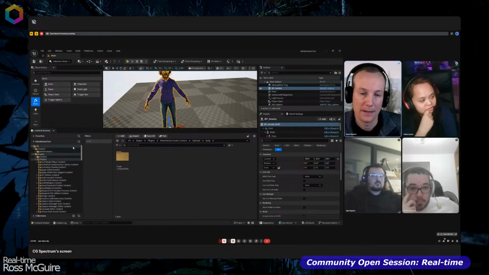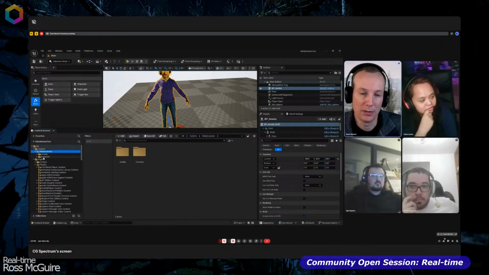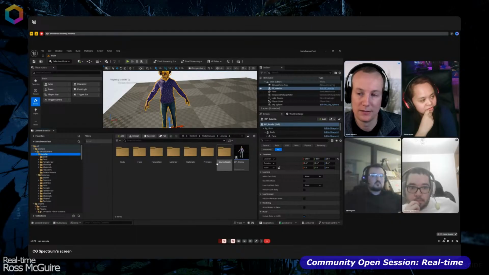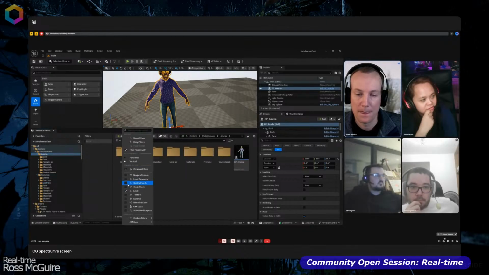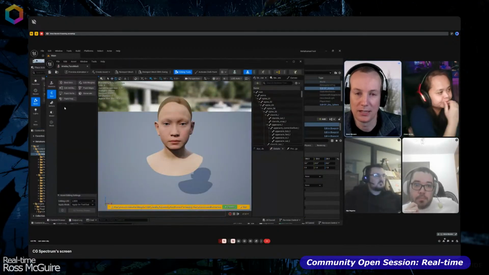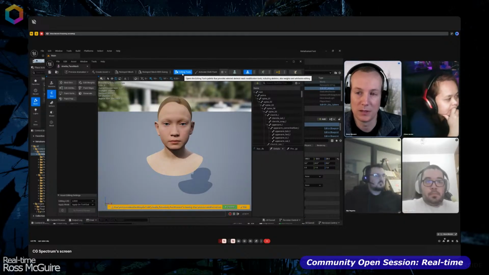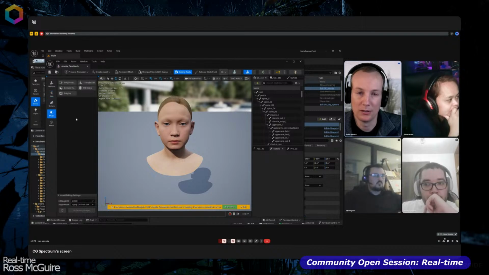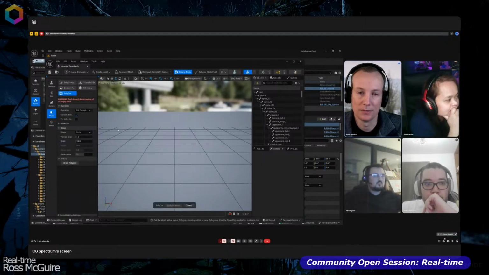If I was prepared, I'd have an example that we could just jump right into, but I'm going to have to go find a skeletal mesh here. We could do the body one, but the problem with the body one is I can't really see it. So in the editing tools, which came out in like 5.5, under the model there is the option for the polycut. Now I can't remember which tool it was called.